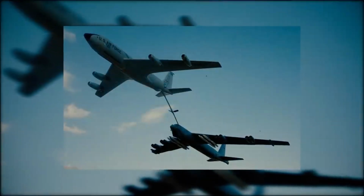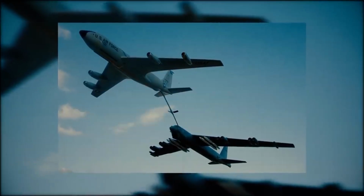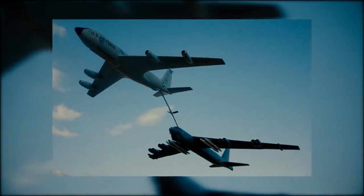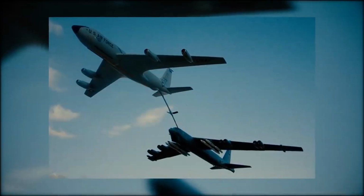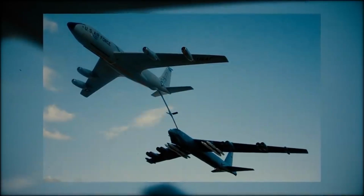Usually, if there was any possibility of the 2 vehicles getting too close, those aboard the refueling plane would give the order to break away. The order never came. The refueling boom made contact with the B-52 fuselage. The refueling plane ignited while the B-52 broke apart. All those on board the KC-135 lost their lives, as well as 3 aboard the B-52.